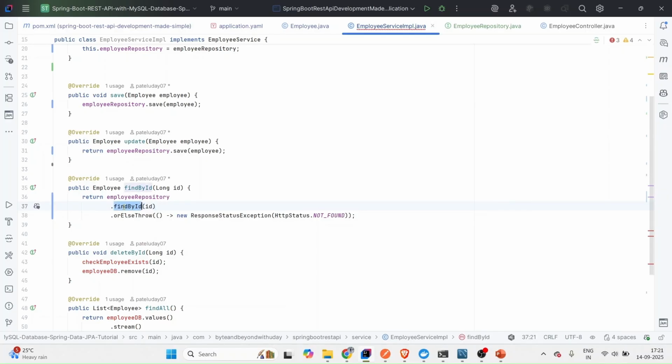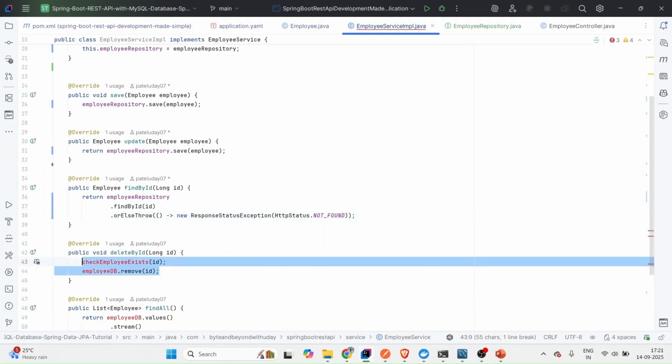So what I'm saying here is, if the employee is present, just return it, else throw the exception. So if the employee is present in our database, this method will return that employee. Otherwise, this method will throw the not found exception. And that's what we need, guys.